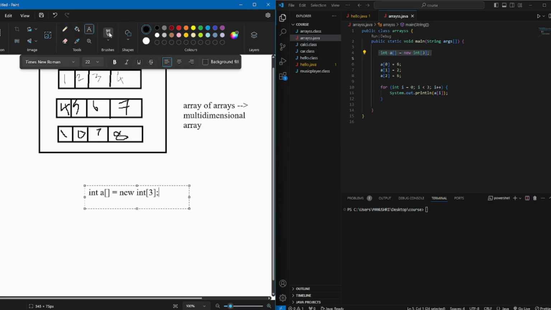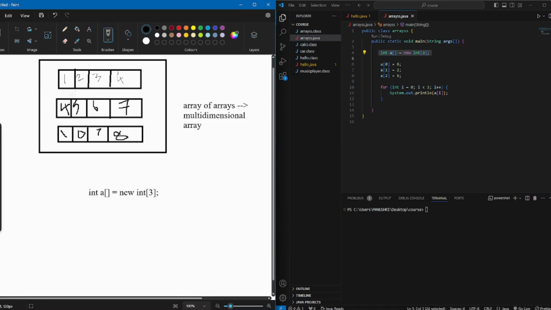Of course this will have index values like this: 0, 1, 2, and 0, 1, 2, 3.